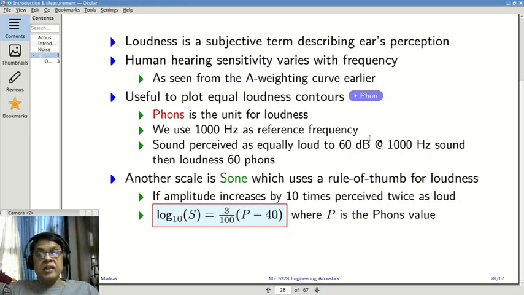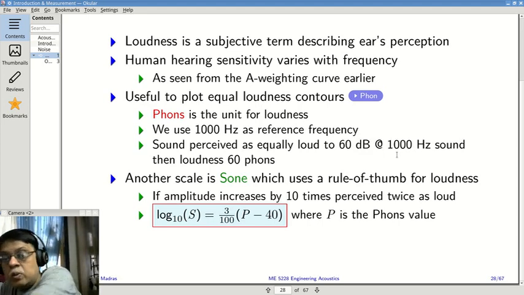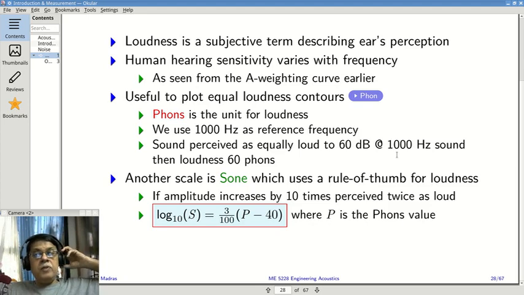And then we have another scale which is basically going to be a rule of thumb for loudness, right? So this is called a phone. Phone is one unit of loudness, which is a subjective measure, and the other unit is related to the phone. So this is a very subjective metric. What happens is that people are asked to listen to these sounds and then come up with kind of a thumb rule.